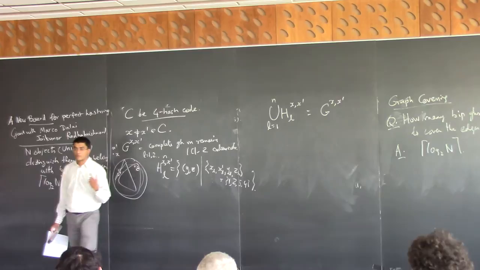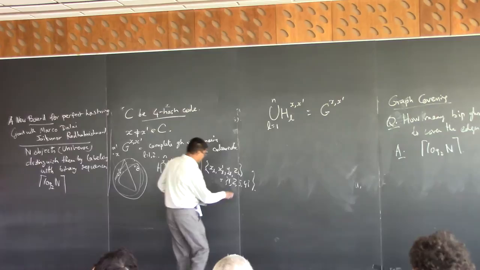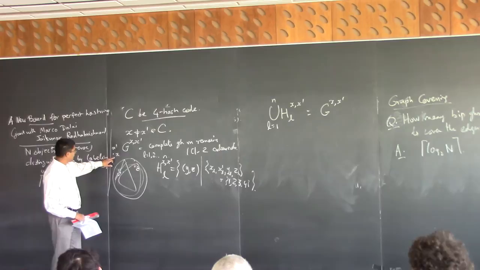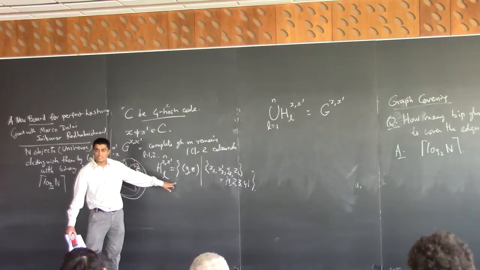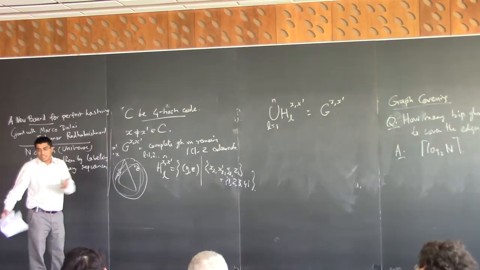And Jerry asked why is that bipartite? I wouldn't ask that question, but... So why is it bipartite? Well, there are two ways to say it. If x and x prime agree on a coordinate, then this graph is in fact empty. Right? So let's actually see that that's useful to see why isolated vertices come in. See, I'm picking arbitrary x and x prime. So there are going to be some coordinates where they agree.